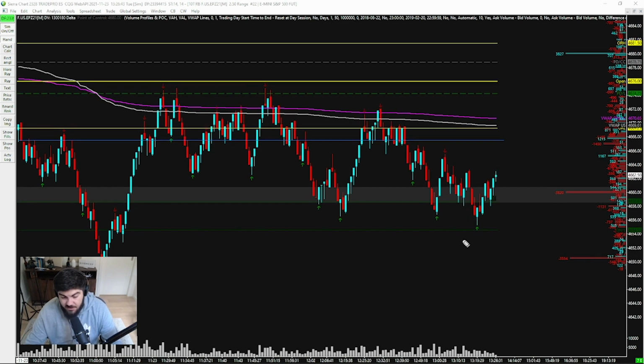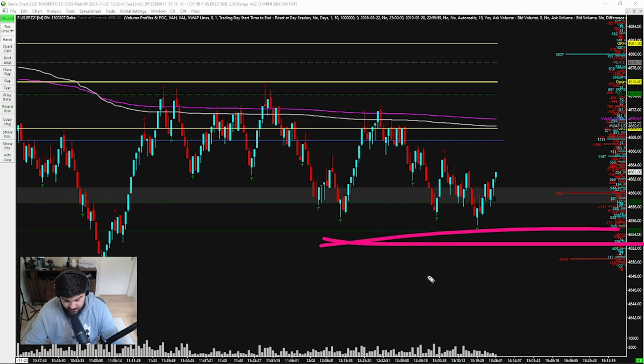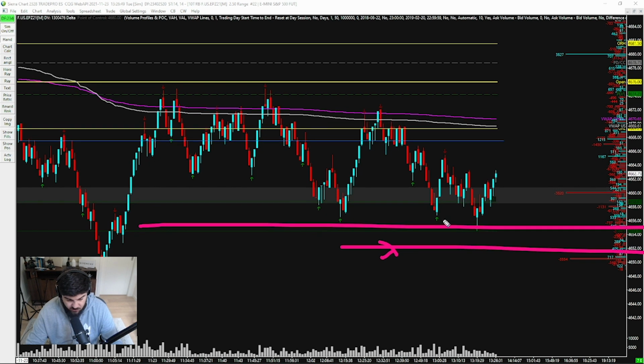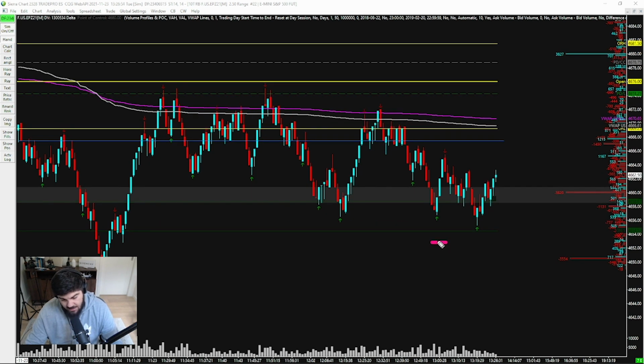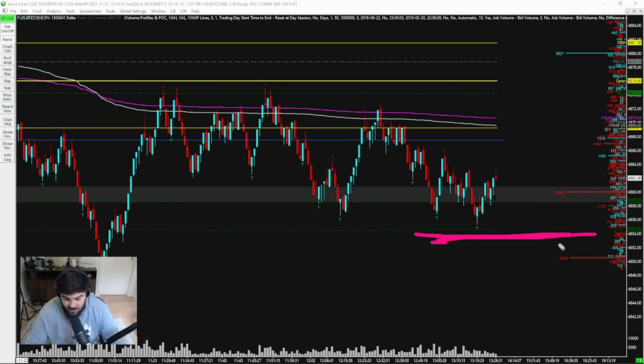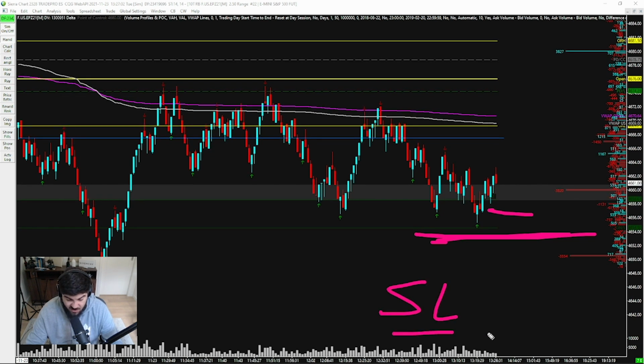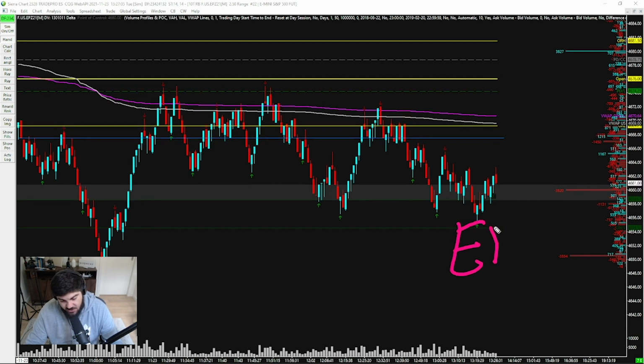You pick a stop where it needs to go. You lead with the stop. This is where I'm going to get out because if we get down here, a lot of low structures are broken and the market's likely going to go down. If this is where I need to get stopped, how much can I afford to buy? And you put your limit there, all right? Because the more important side of your equation is your stop loss. It is not actually your entry.